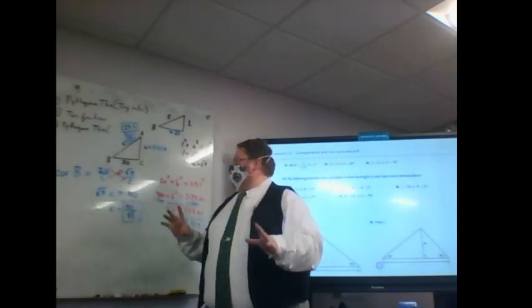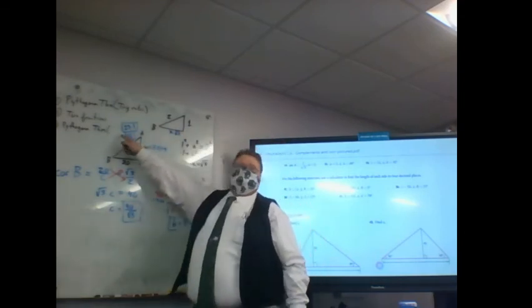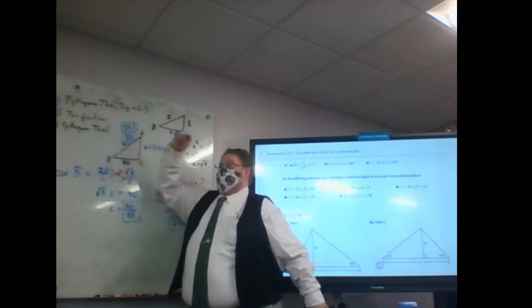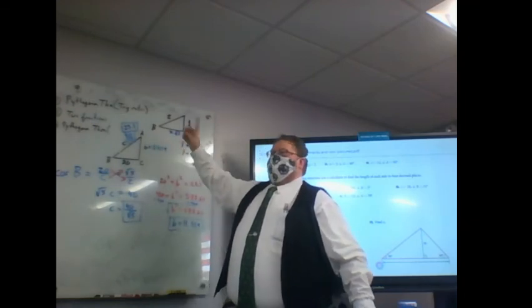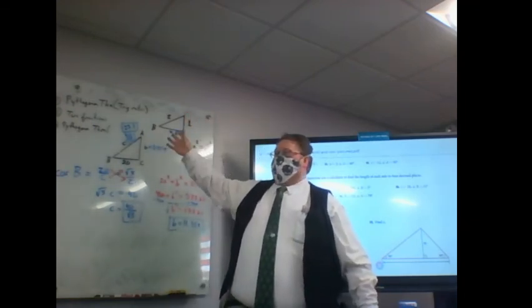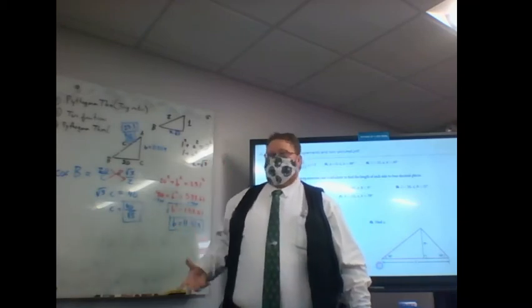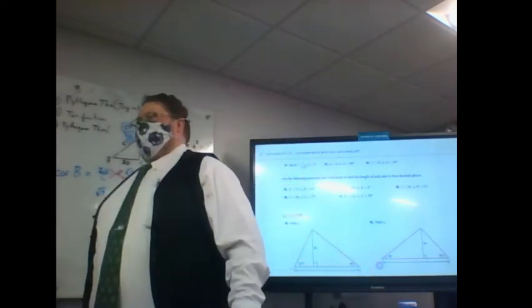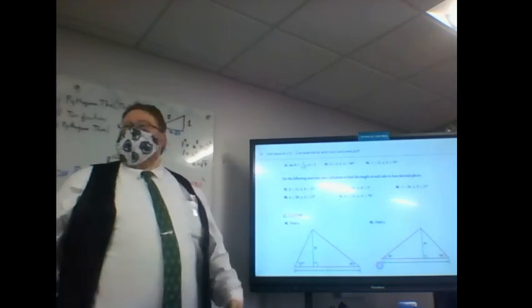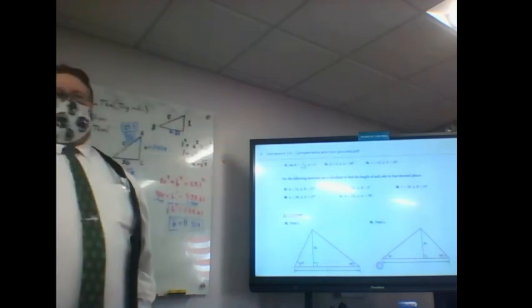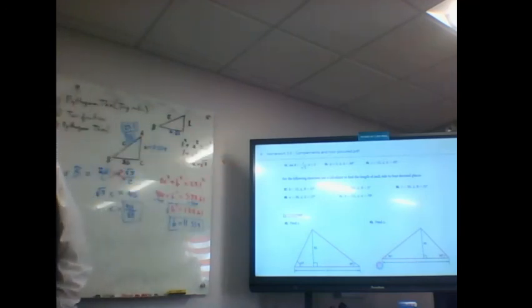So I will tell you this. Why am I okay with accepting this answer, 40 over square root of 3? Because this will tell me what the decimal is without me having to do any more work. I just type in 40 divided by the square root of 3. Whereas if I take the time to simplify that down to have a radical not in the denominator, I get 40 square root of 3 over 3. I'm still going to type that in the calculator and get the exact same answer, but I just did twice as much work. And so if the problem says for decimals, I'm going to leave that radical in the denominator and be like, calculator's doing it for me, get over it. Okay? Yes, you should not have a radical in the denominator. I'm focusing on decimals. Alright?